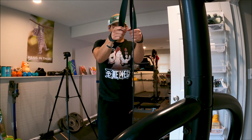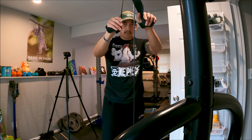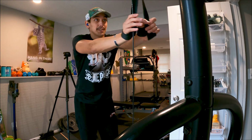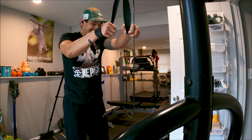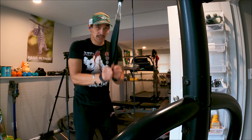Pretty low weight again on this, and really focusing on the squeeze at the bottom, where we'll get that actual proper muscle stimulation that I'm looking for. So let's do 10-ish. Let's see how.